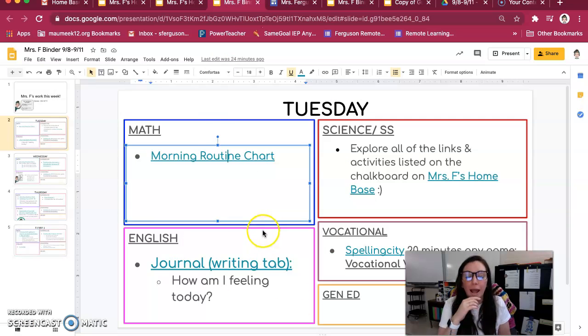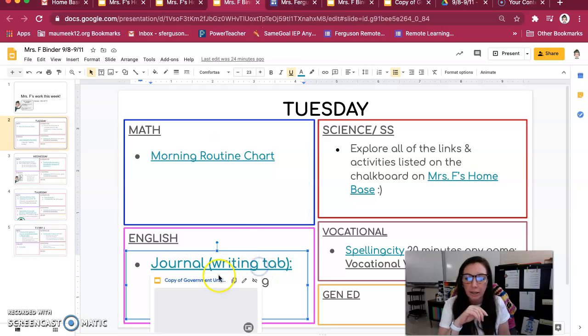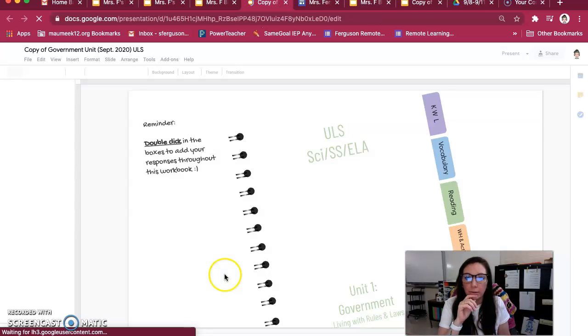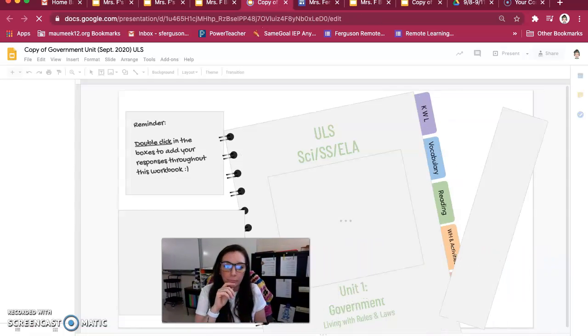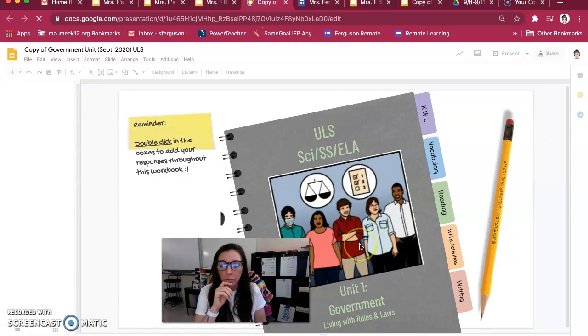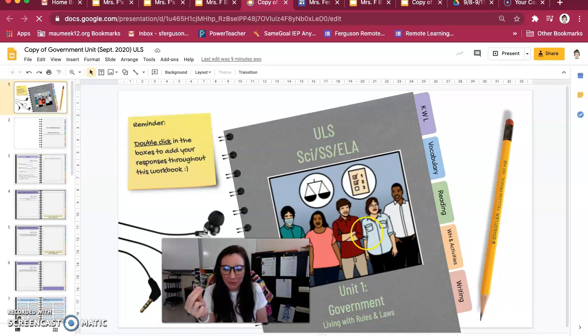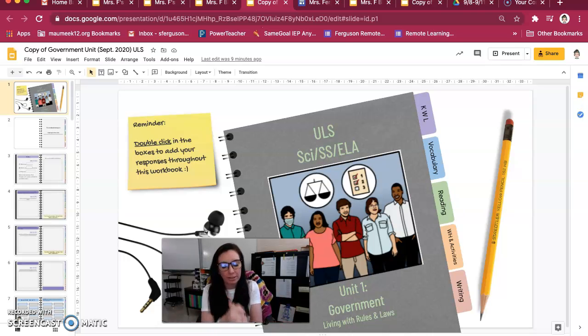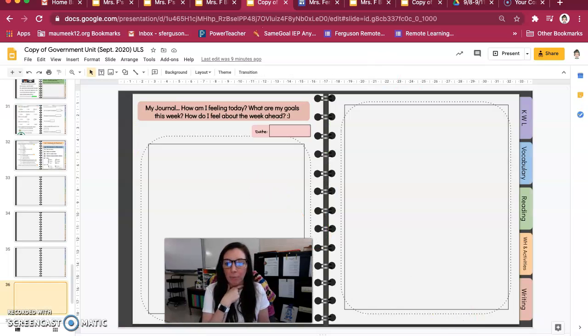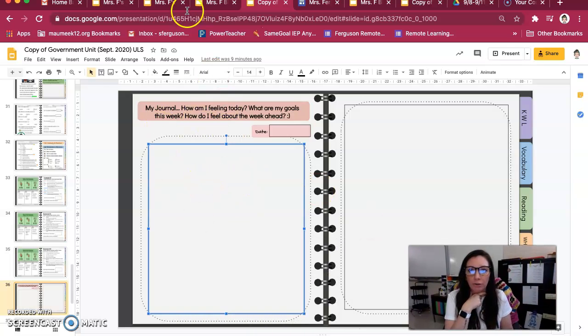All right, so we'll do that every morning, and that will be linked right into your to-do list. Now, if you had something here, it says Journal, Writing tab. So if I clicked here, this is my interactive notebook. This is what I'm using for English, science, and social studies. It's all one notebook, so it's pretty cool. If you were in my class before, you know that we always used notebooks. For every class period, we had our own notebooks. So now I've just moved these notebooks online. So hopefully it's handy. Our to-do list said it's in the Writing tab. So if I click on my Writing tab, oh, there I am. And here's where I'm going to journal, okay?